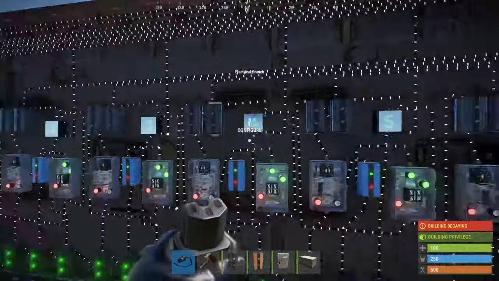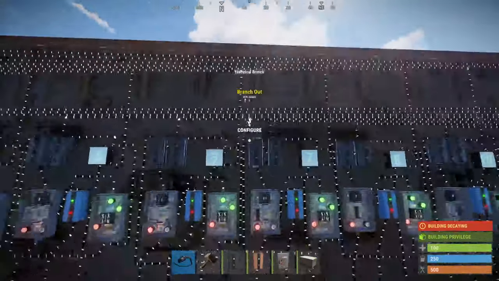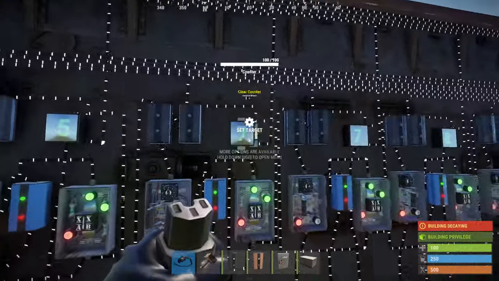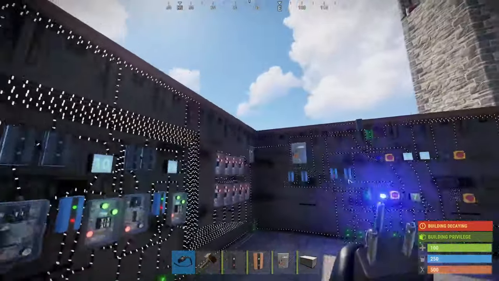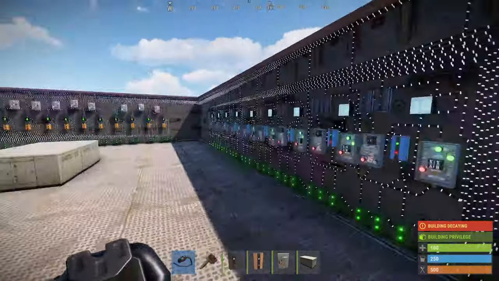So you got 2, 3, 4, 5, 6, 7, 8, 9, 10. If 7 wins, it'll come in, it'll clear this one, then say that this one clears, it'll go to 0 and count back up to 7, making 7 pulses through here into the system.